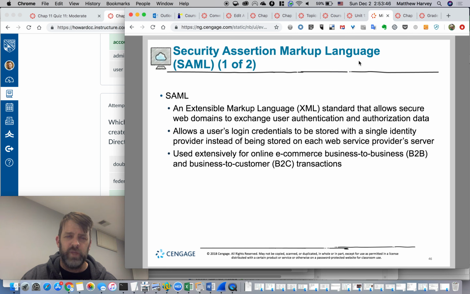If you're like me, you sometimes don't like to sign up for new things on the internet. You go to a new site, and you say, oh, this is a really cool site, and it says, to access this site though, you've got to create an account. And I think, oh, I don't want to create an account for one more thing. I've got to create a new username and a password, and validate my email address to this new service. I say, I'm just not going to deal with that.